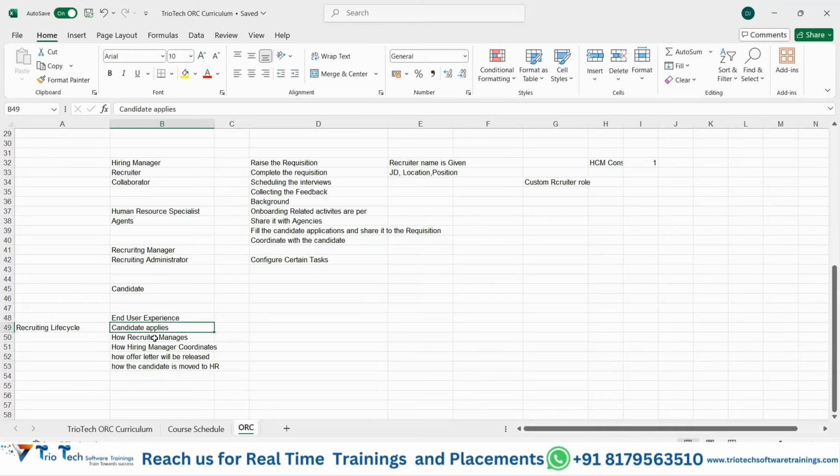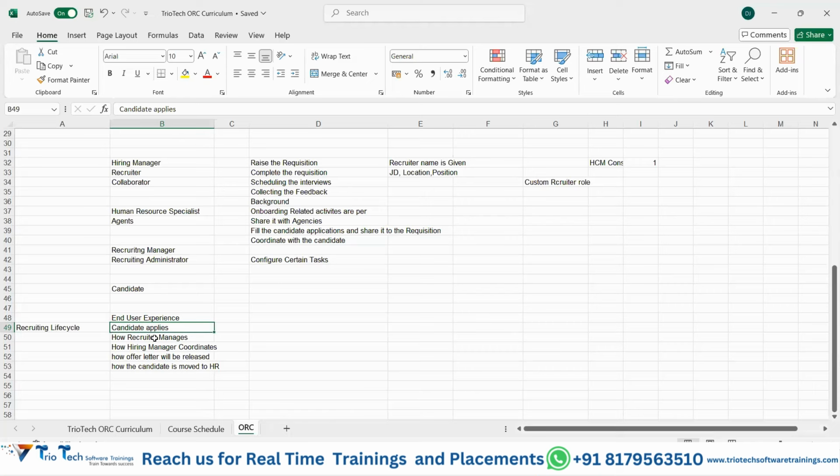Now, to list out, these look like simple steps, but there are n number of steps involved when the candidate applies, the recruiter manages and the hiring manager coordinates. We'll see each and every step in detail in our next class.